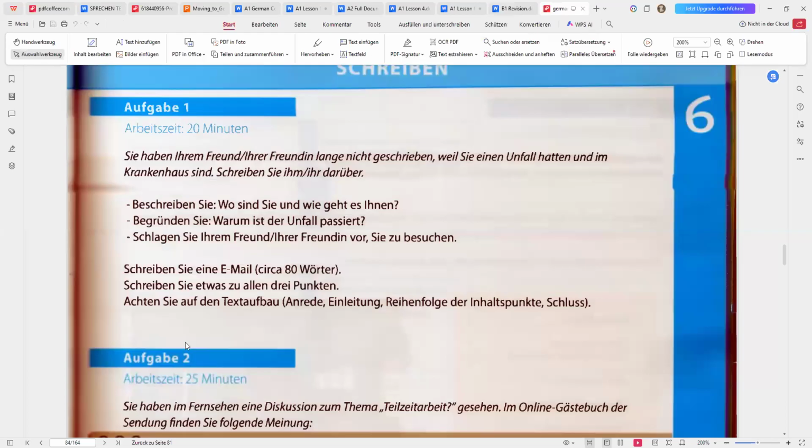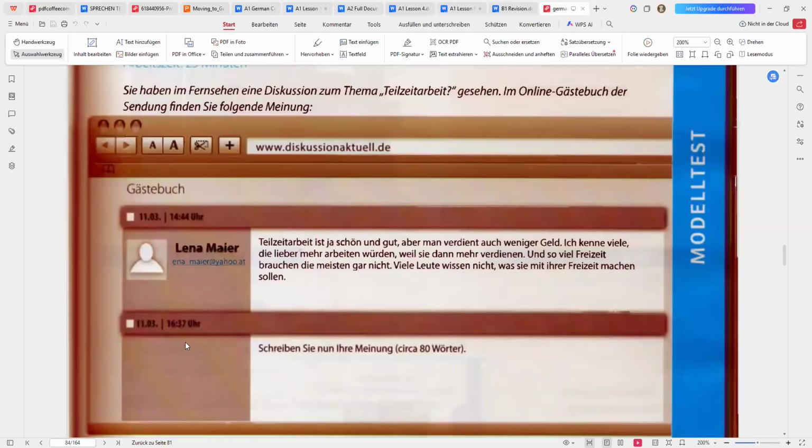On the Teil 2, the Aufgabe 2 is always about a Thema. You are writing about a Thema. Here, it gives people headache, but it is also a very simple task. In this Teil 2, first you must understand what the Thema is, what is needed. What is the meaning of that Thema? Then you come and read now the opinion of this person. The opinion of this person is also very important. It is not just there to be assumed. It is something you have to pay attention to.